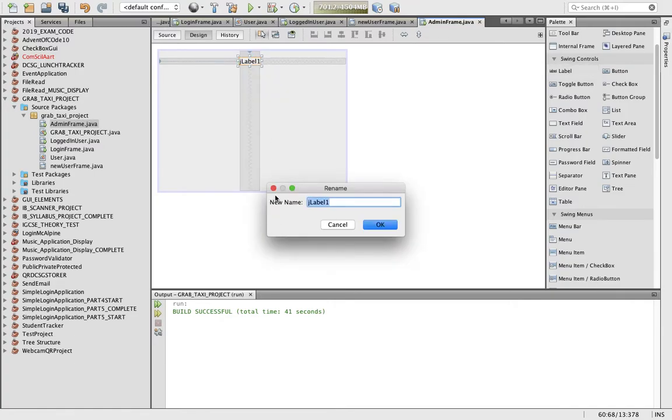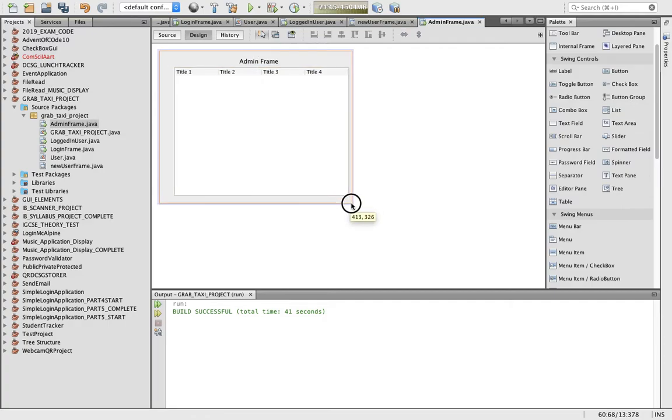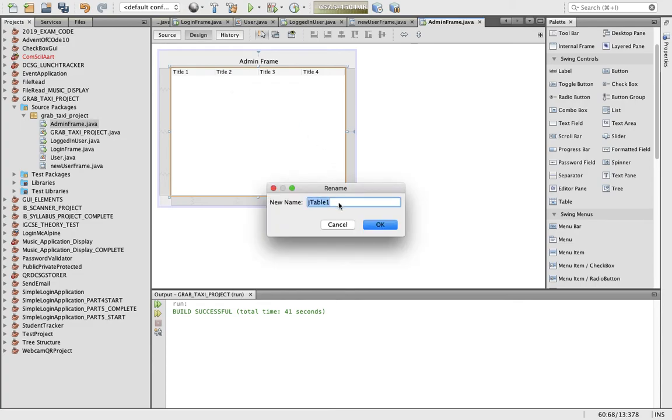Change that. I'm not worried about the video name for now. Again, probably a good idea to do that. Now what I want on here is a table which I'm going to set up. So I'll drag that over. You can see from the CSV file that we have the four points on it anyway. So we change the variable name, JTable all data, I'll just call it.